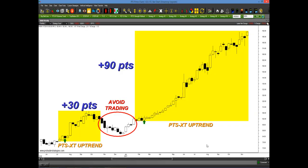Here's a weekly chart of BABA. The same process applies — we got an uptrend signal here and went straight up, 30 points potentially on a weekly timeframe. At this point you want to avoid trading while in the chop. But then in February 2017 there's another nice extreme uptrend. It makes no difference if you're looking at a daily, weekly, or monthly bar — it will still generate these setups. You just have to wait for the bar to close.